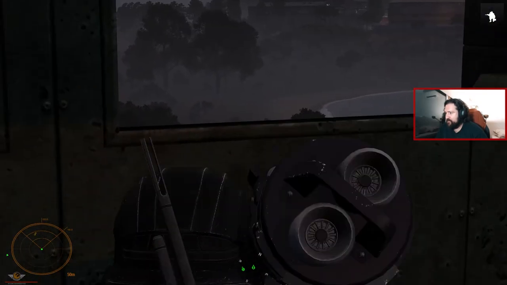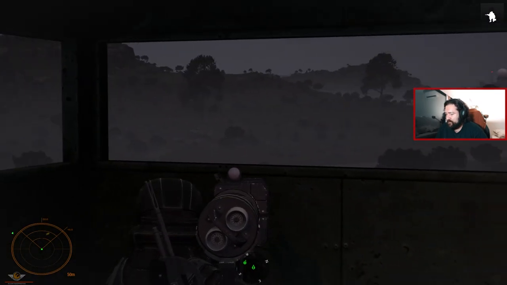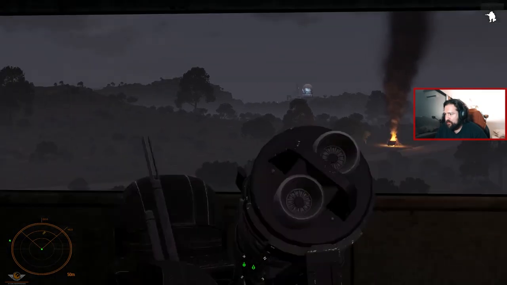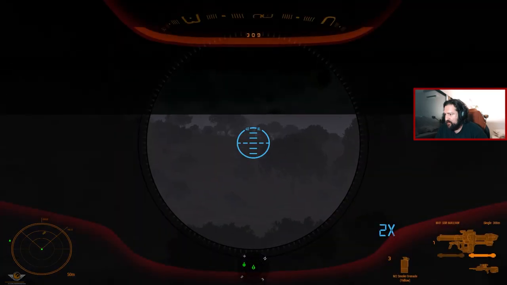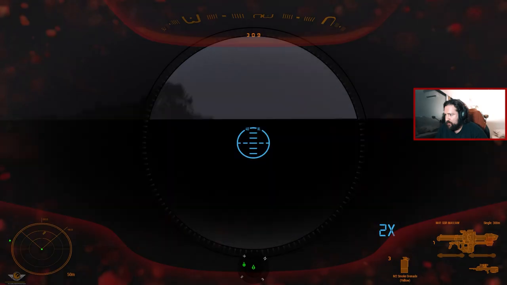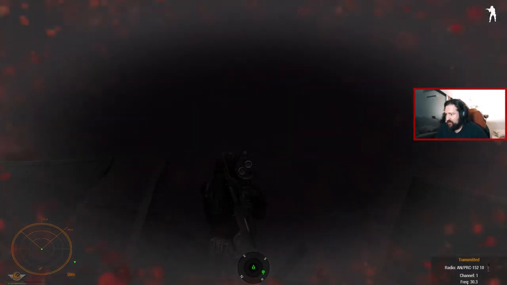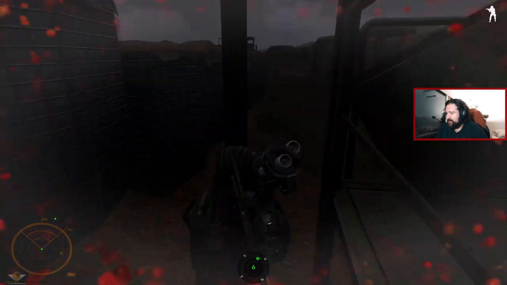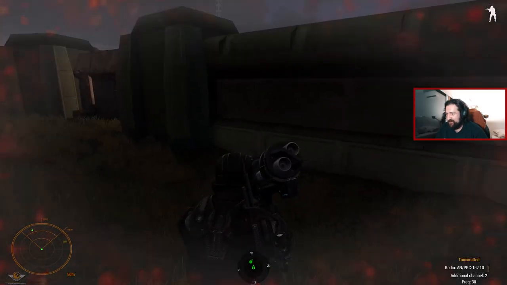Break. 310. Range about 400 meters. Eyes on. Oh. Oh, shit. Are we hitting whatever that is that's lighting us up? Yes, three. I took a shot. Unknown. I had to get out of that tower.